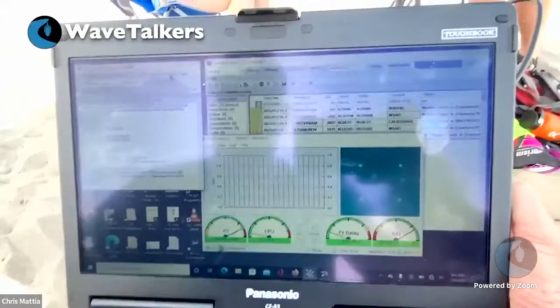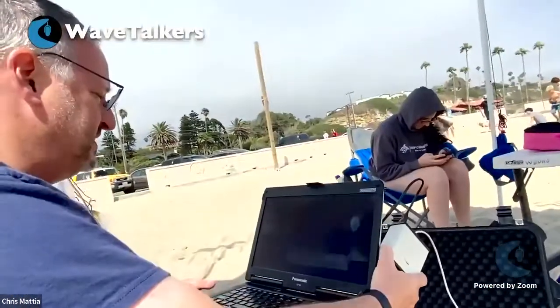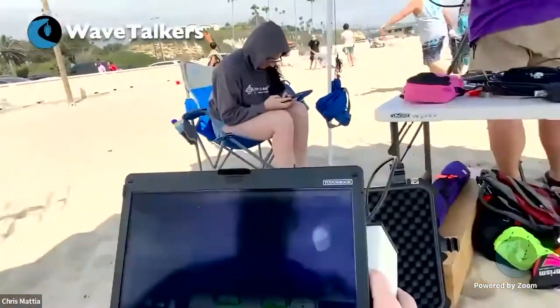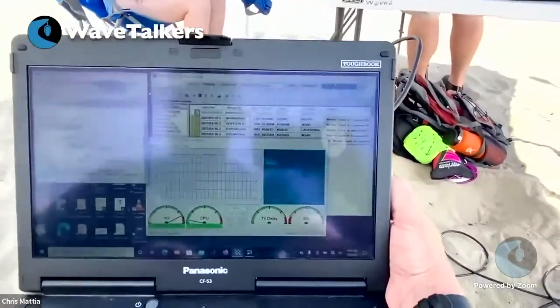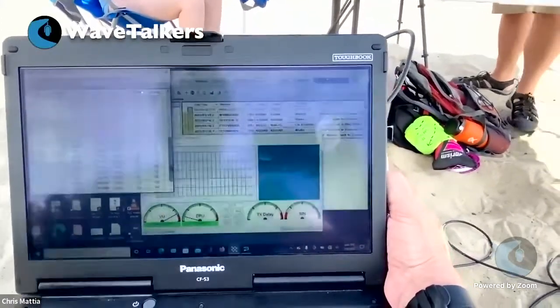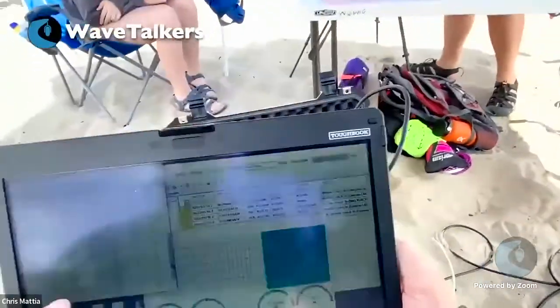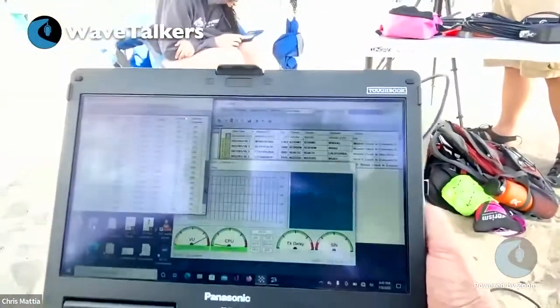And there goes the session completed. So again, this connection to XE2BC, is it still going? That's good. Again, this connection from here on Zuma Beach to XE2BC, actually from my QTH, it's 228 kilometers.